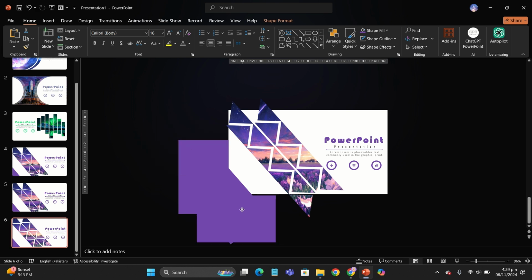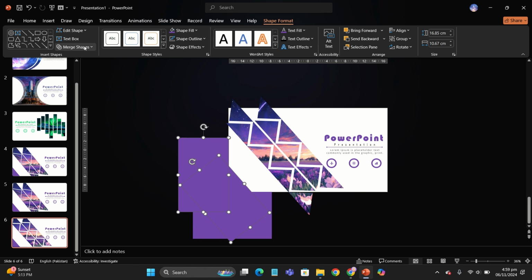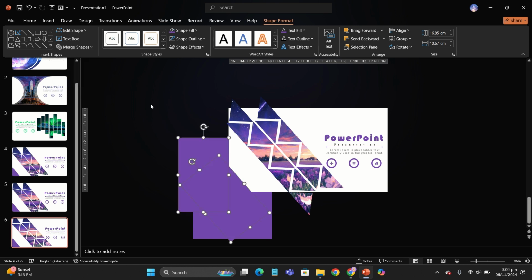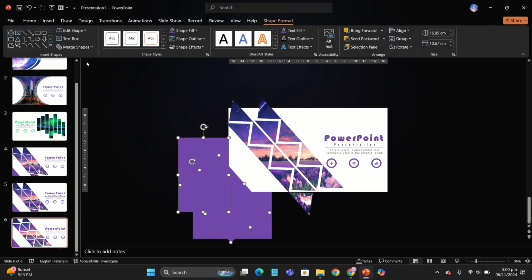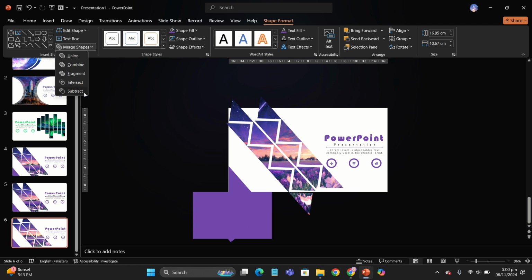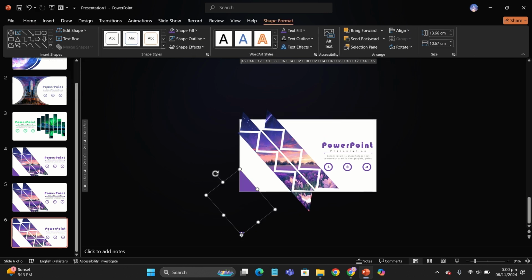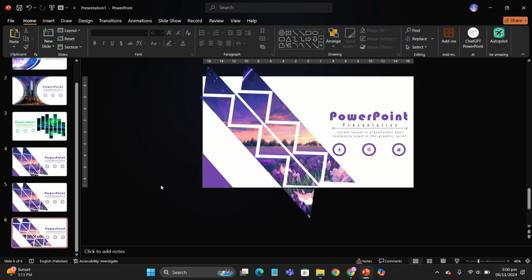We're going to place it onto the part that is out of the template. First select the rectangle that you want to cut the pieces from and the other rectangle, then press Subtract. Do the same for the other rectangle, and there you go. As you can see, the remaining part that is unwanted and out of the template has been removed.